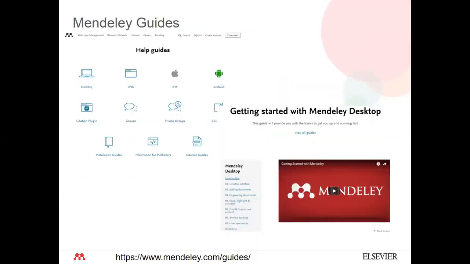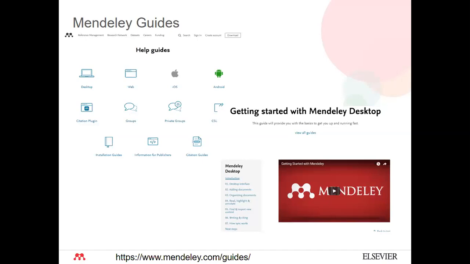It's a sub-collection. So Mendeley can also be used to find new research through its catalog. You can get statistics on the usage of your research, which appears in the catalog.